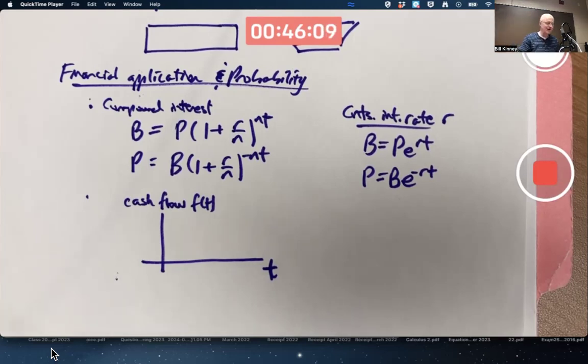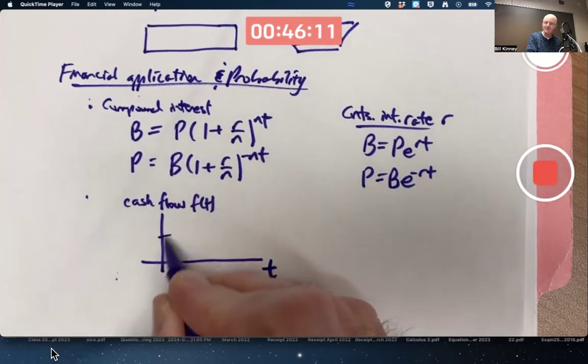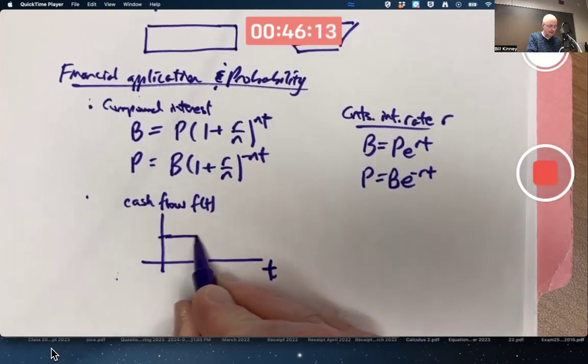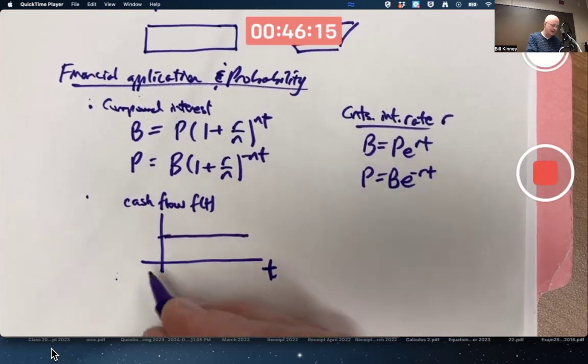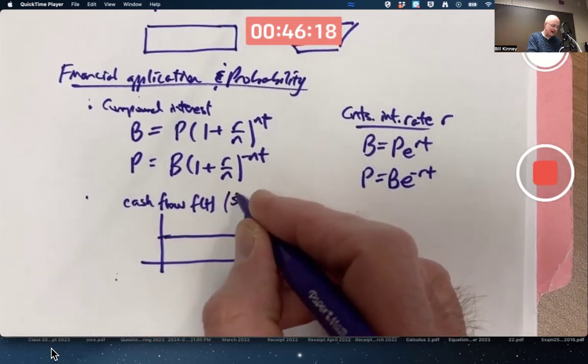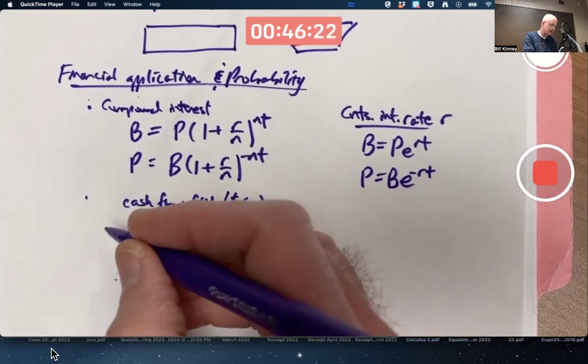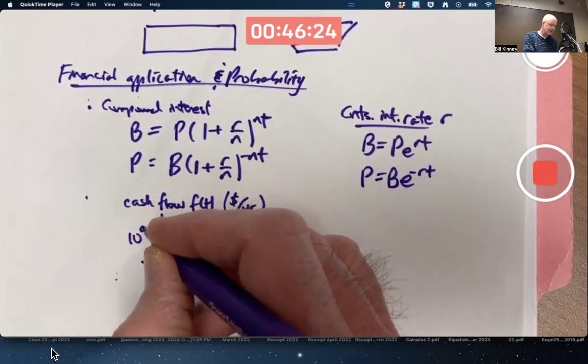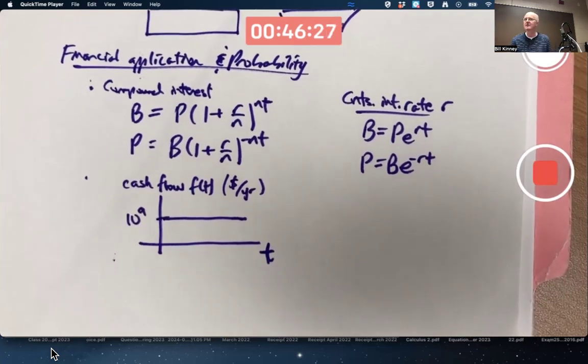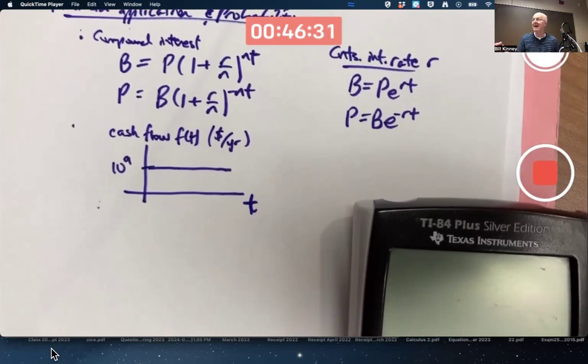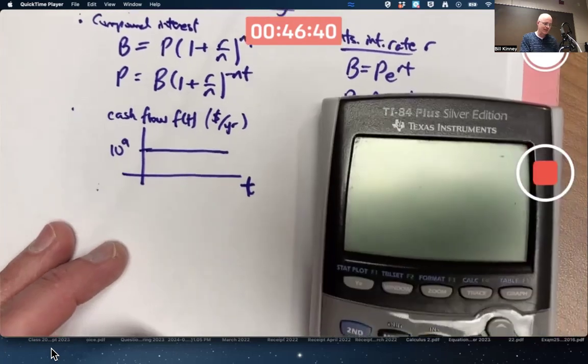That's kind of complicated. We have enough trouble understanding what's going on, so we take it to be simple. We take it to be a constant cash flow. And maybe this is in dollars per year. Maybe for fun, we imagine Elon Musk is paying us money at a rate of 10 to the ninth dollars per year. $1 billion per year, coming in at a constant rate every second of every day. That doesn't mean you get $1 billion every second of every day. It means you get $1 billion over the whole year.